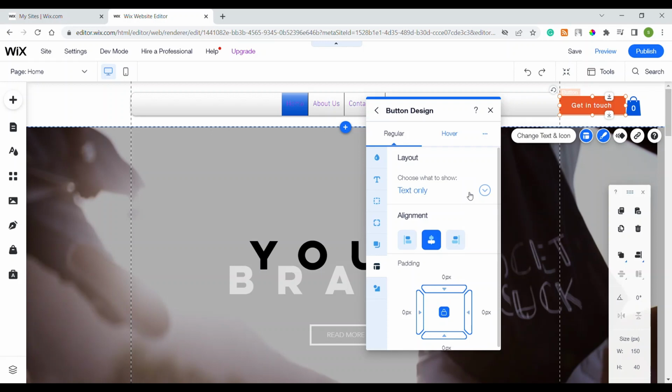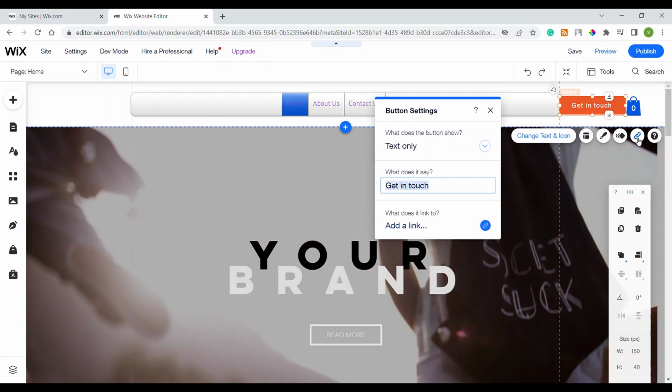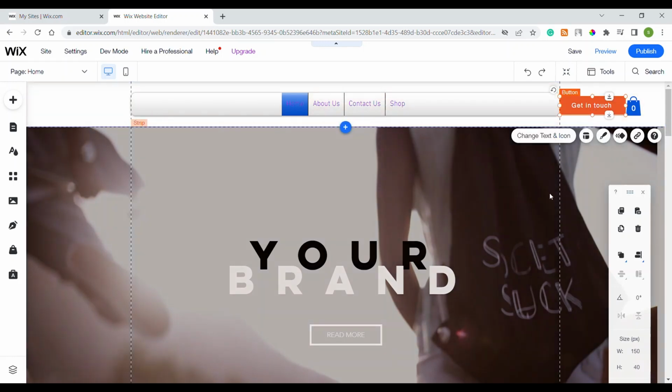So this is how it was about the button's layout. In a coming video, some day, I'm going to show you about these options which come under the button's design, and there is animation and link, which I showed you here, so the same option is given here. So there are pretty many options of a button that I will show you in coming days. For now, this was about the layout and the changing of the icon and text of a button and the linking of a button.